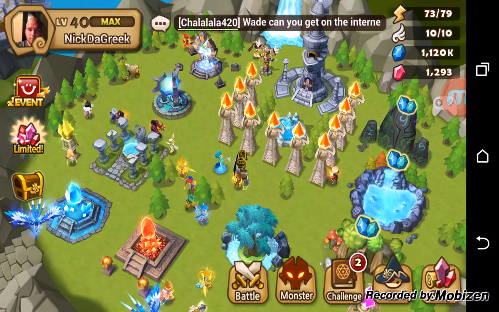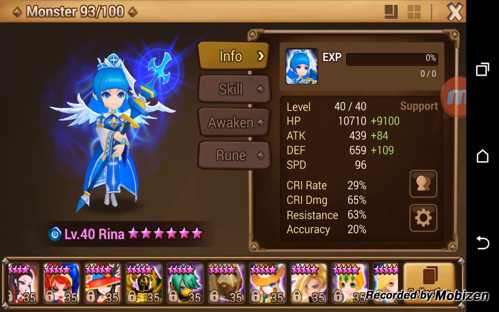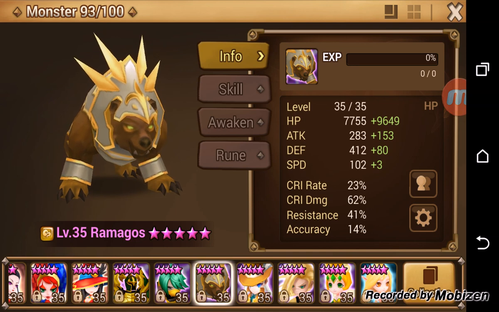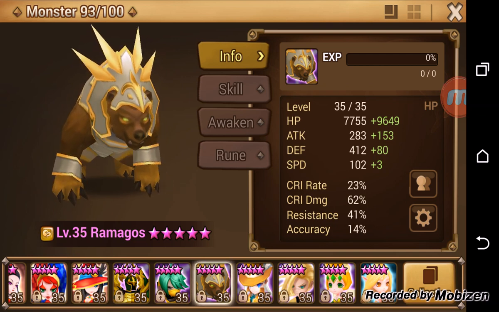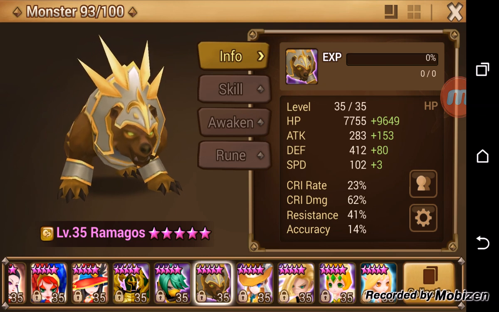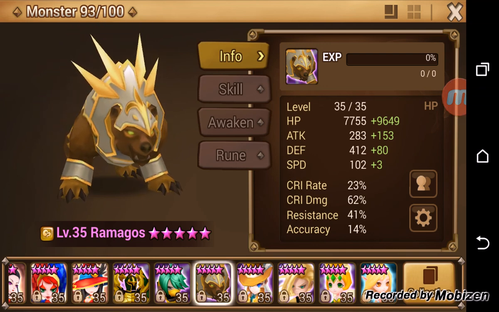Another couple of monsters that can solo things is Ramagos. Ramagos is good. I haven't 6-starred him. I'm a little iffy on 6-starring him. I've been thinking about it though, because I need another ignored defense monster and I don't have one. He can solo two-lane bosses on Hell. Oh, by the way, guys, Hell is the way to go. That's the best way to maximize your experience.